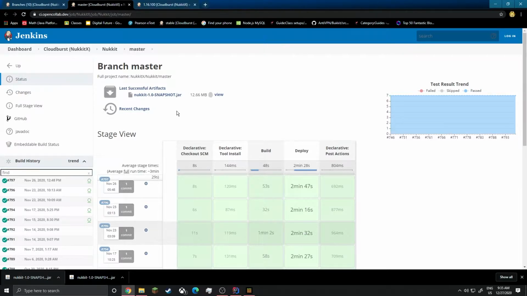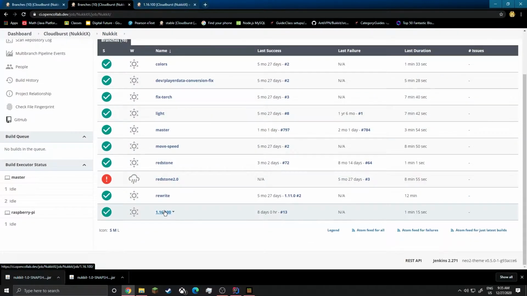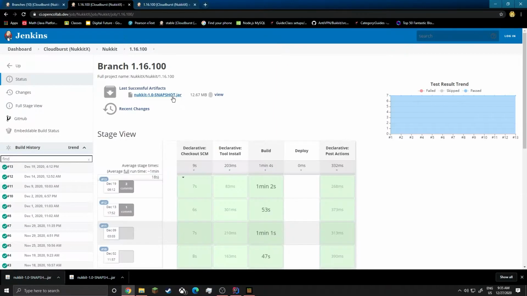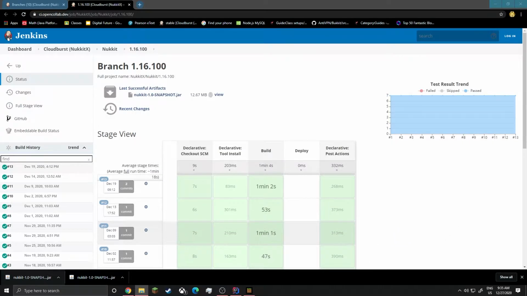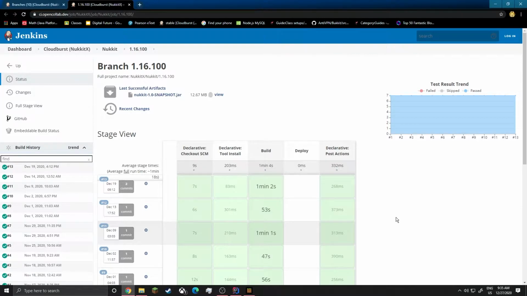at the moment, so 1.16.200, instead of using the master branch, you'll have to go here and then look for 1.16.400 and download that one to run for your server, because it's in a separate branch, because there are quite a few known bugs and they are working on fixing them, though it is taking a while.